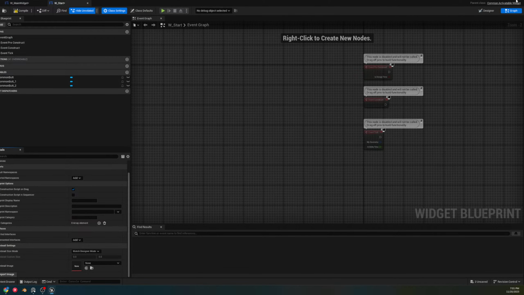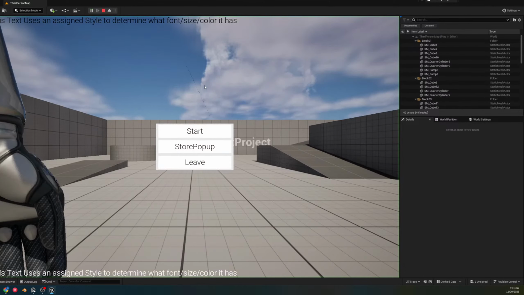So basically, when we start, if I switch to keyboard and mouse, or if I switch to gamepad, we should see our input buttons.